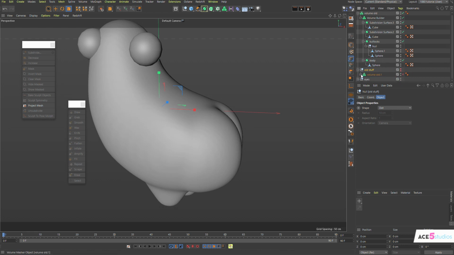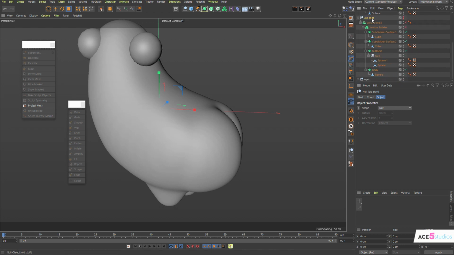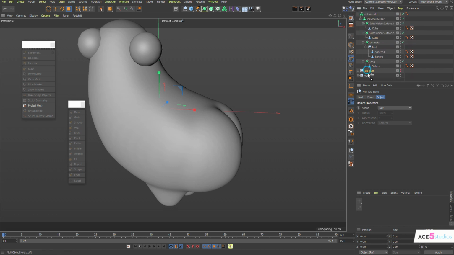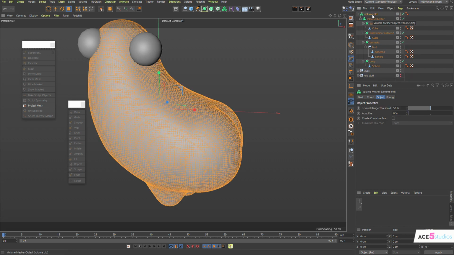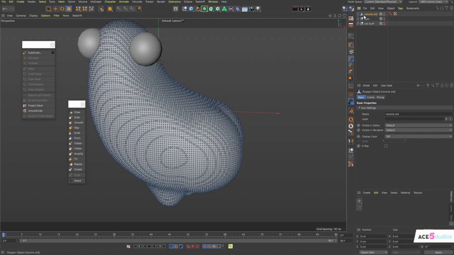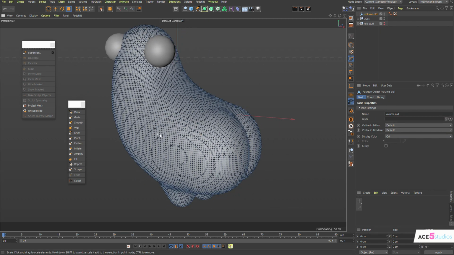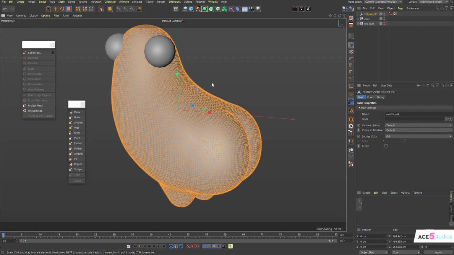And maybe turn it off so that it doesn't eat up any resources, like turn off these volume meshes. And just drag it to the bottom. And now this one, we're going to press C, and it'll make it into just a volume mesh. And now we can actually sculpt on this.